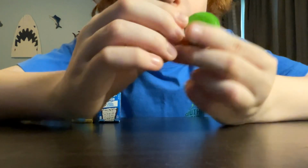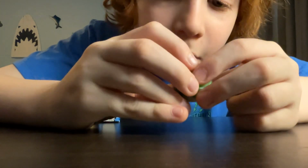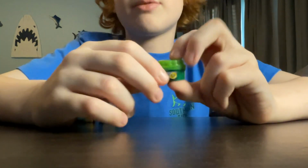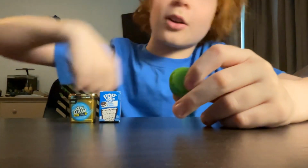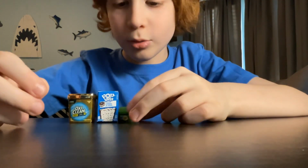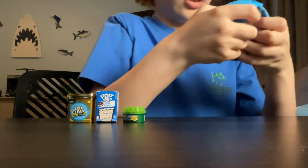It looks like, let me see, super hard shell finish. 101 uses, Turtle Wax. Okay, I don't know what this is, but it looks cool. Is it for something like turtles? If you own turtles, you can harden their shell. I don't know, but this is cool. So this is our third thing that we got. Pretty cool. I really like the stuff that we got so far. All right, here's the final two things of this blue orange.